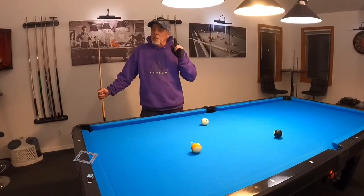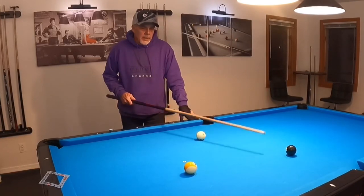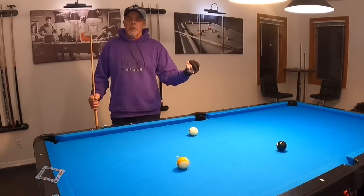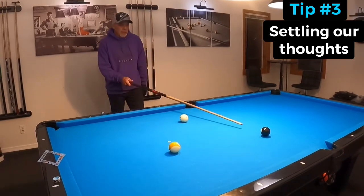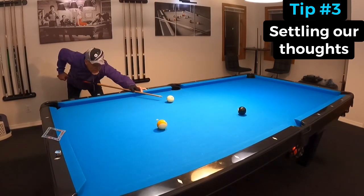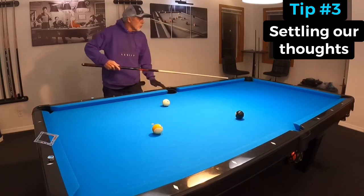Lastly, let's cover what goes on between our ears. Some players, including myself early on, will build up anxiety because of a tough shot. In this case I'm on the wrong side of the line for this eight — I need to pocket the eight and get on the nine, but the cue ball is traveling away from the nine. That's okay — we can use the lay of the table and take what the table gives us to gain position. I want to have my mind clear, really commit to what I want to do. I'm going to do my pre-shot routine — line it up, come around it, get down on the shot. I see this as a follow shot. I'm going to cheat the eight into the left side of the pocket and go one, two, three rails towards the nine.